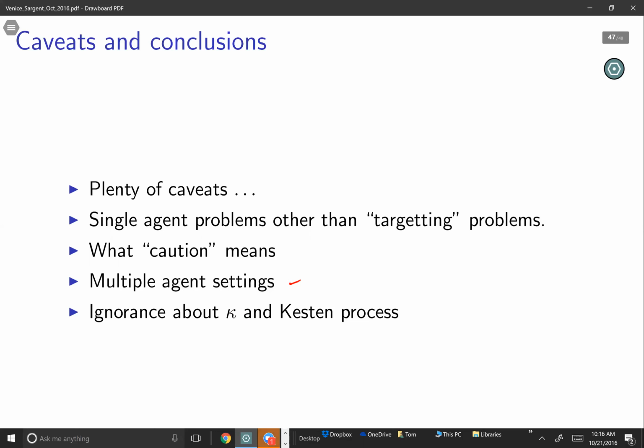One way to think of the common knowledge of the rational expectations model is it's a communism of models where everybody has a common prior. You have different information, but common prior. And then you'll notice I left ignorance of K out. That could be really important because K was governing the dynamics. So there's all sorts of interesting work, some involving Keston processes for describing complicated dynamics of such things.